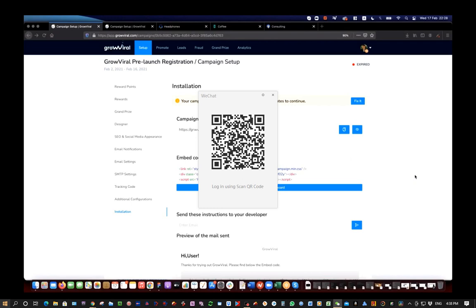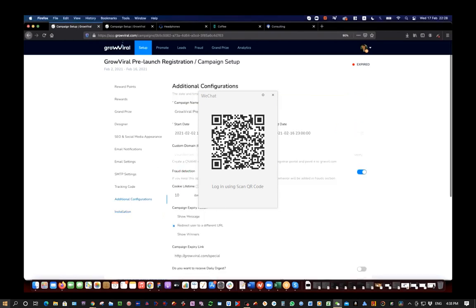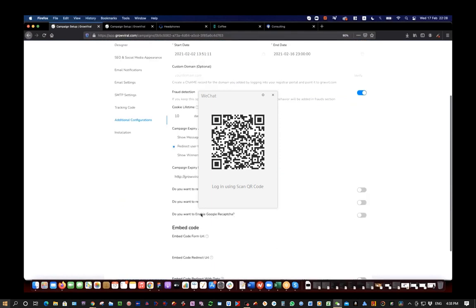Cool, Wolfgang, good question. So Canada requires a skill testing question. You can go into here and activate enable Google reCAPTCHA, and that will basically mean that people need to fill out a little reCAPTCHA before they can move on to the next step. So that's what I recommend. I think that would probably work, Wolfgang, for what you're looking for.